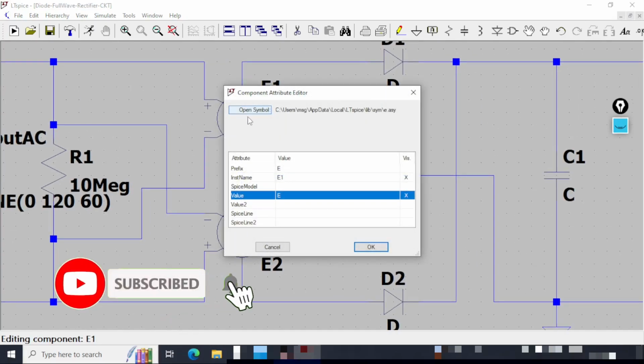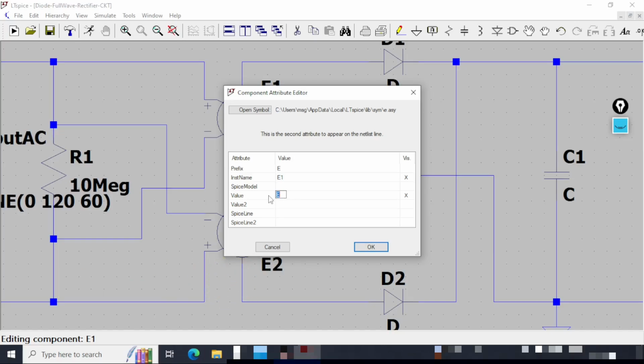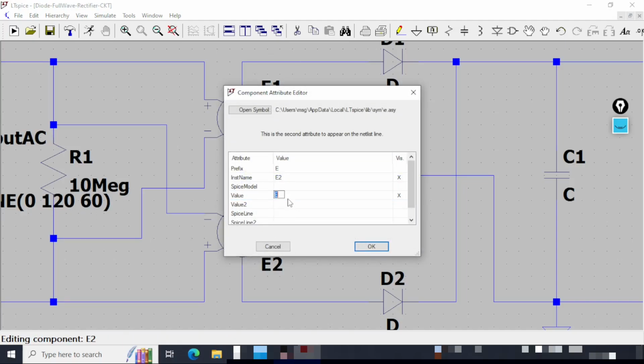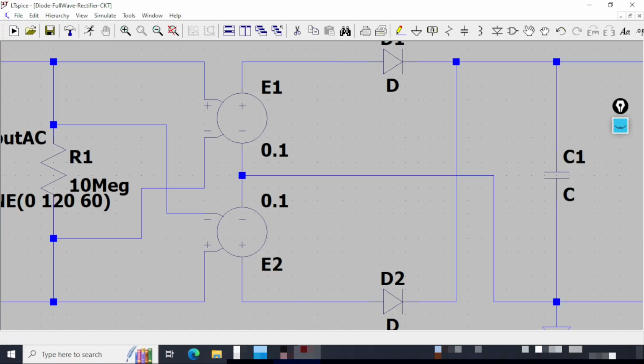So here I will configure this. I will write the value 0.1. Since this amplitude is 120, 12 will come here. I click here and I change the value to 0.1. So 12 volts will come here. I have made a simple calculation that 1/10 of this voltage will be available here, right?